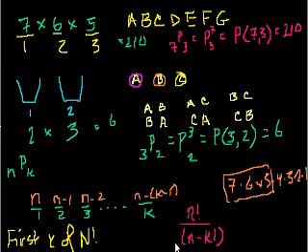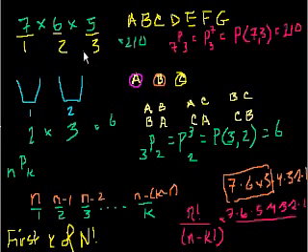Well, what's going to happen? So in this case, n factorial was 7, so it was 7 times 6 times 5 times 4 times 3 times 2 times 1. And then what was n minus k factorial? Well, in our example, k was the number of spots, and there were 3 spots. So 7 minus 3 is 4. So 4 factorial. So it's 4 times 3 times 2 times 1. And of course, this will cancel with this. And so you're just left with the first 3 of 7 factorial, or the 3 largest components of 7 factorial.